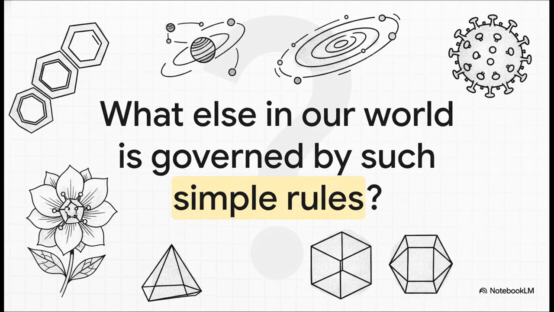And there you have it. It's kind of mind-blowing, right? Everything from how a medicine works in your body to why a rose smells the way it does, it all comes down to the 3D shape of molecules. And all of that comes from one simple idea, personal space. So it makes you wonder, doesn't it? What else in our universe, from the tiniest particles to the biggest galaxies, is secretly being run by such simple, beautiful rules of geometry?